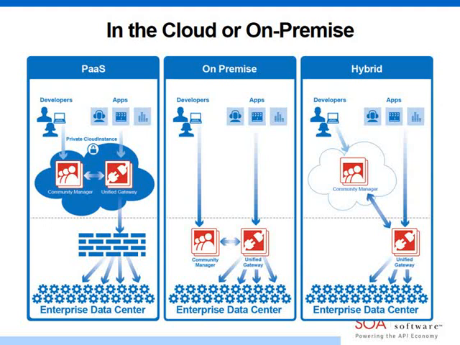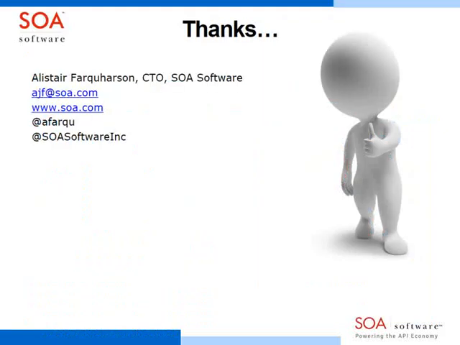All of these capabilities are available both in the cloud, if you want to get up and running really quickly, or on-premise if you have security and privacy concerns or regulatory concerns that prevent you from using a cloud-based infrastructure. We also have hybrid models where you can mix and match these things together.